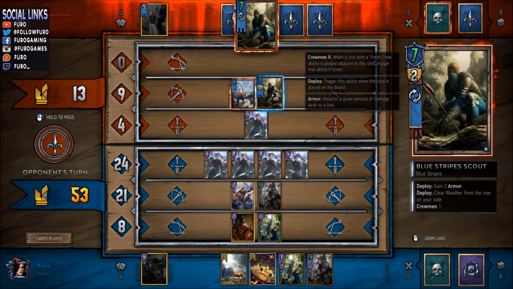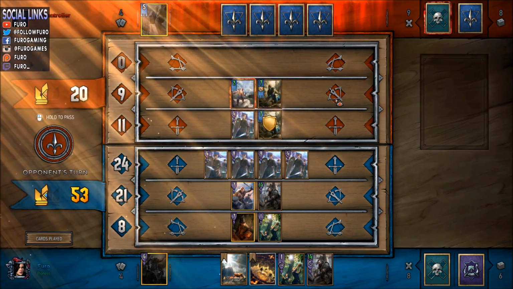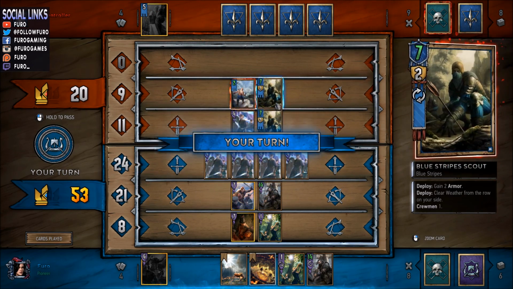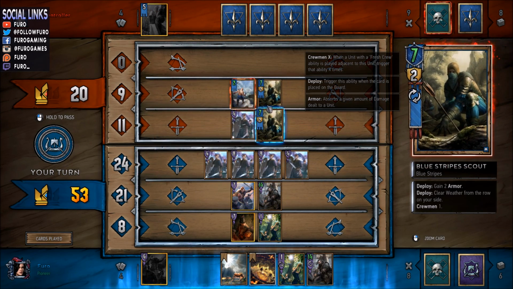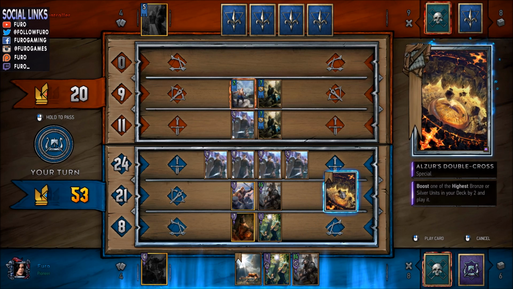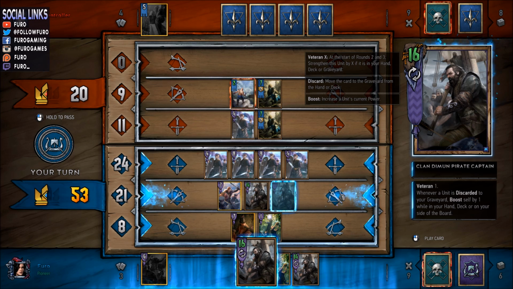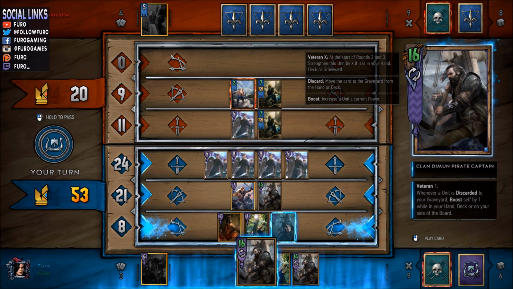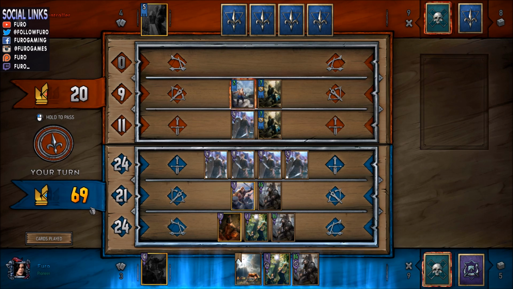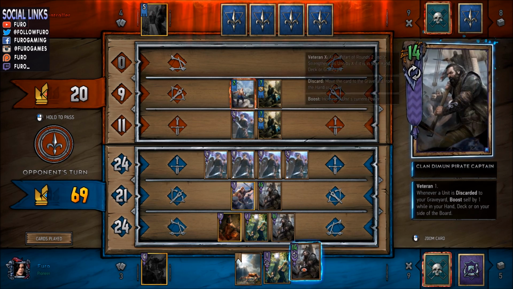Dropping a Reaver Scout, which is giving another Blue Strap Scout. Potentially he's not interested in the weather clear because we're not running any weather, but he might want to eat the armor and then buff his unit again. That's definitely possible. We're now going for the ALZUR'S double cross. We are picking up the Clanman Pirate Captain for 16 points and just drop that here in the back row. So it's 20 to 69 points. And we still have 14 in our hand.